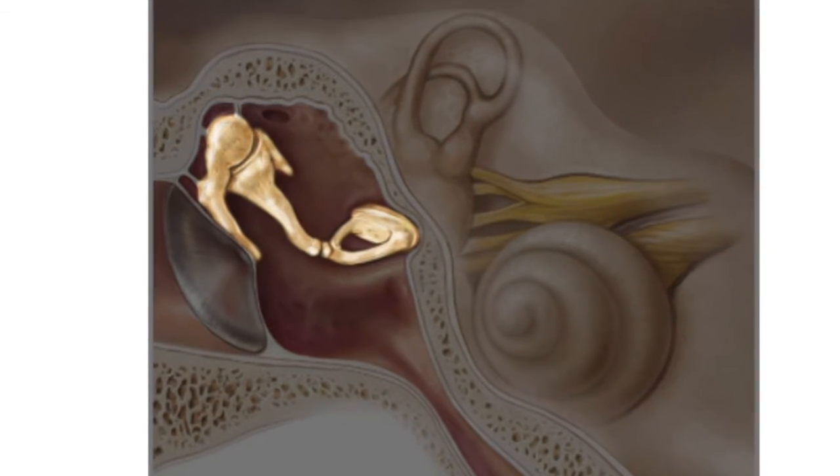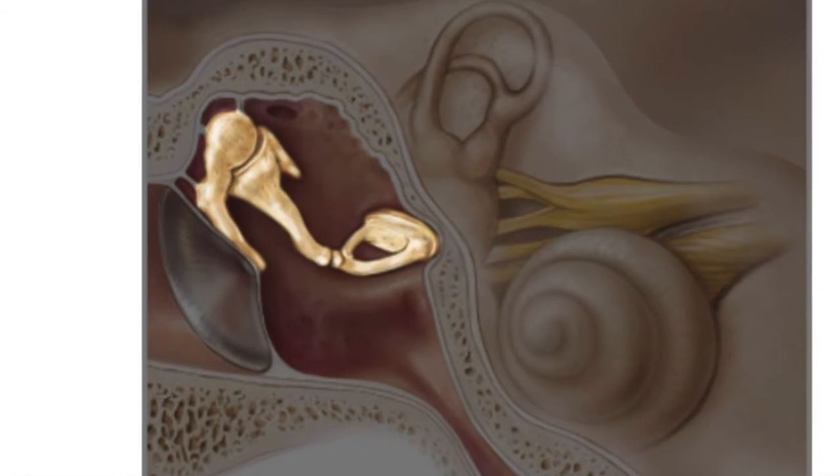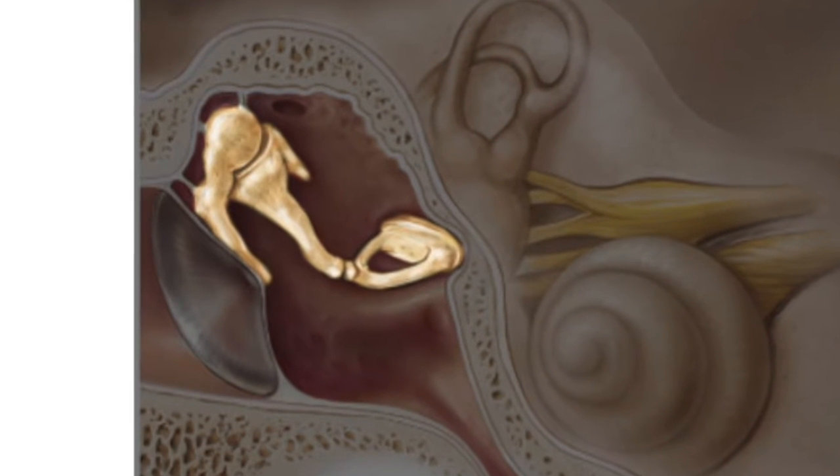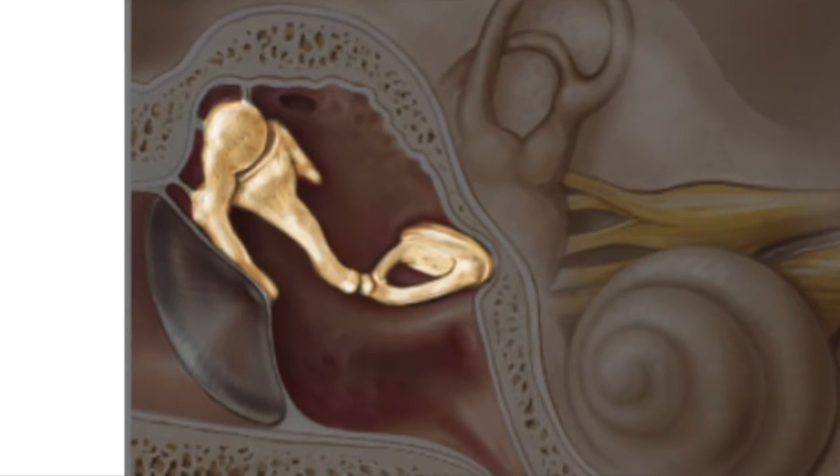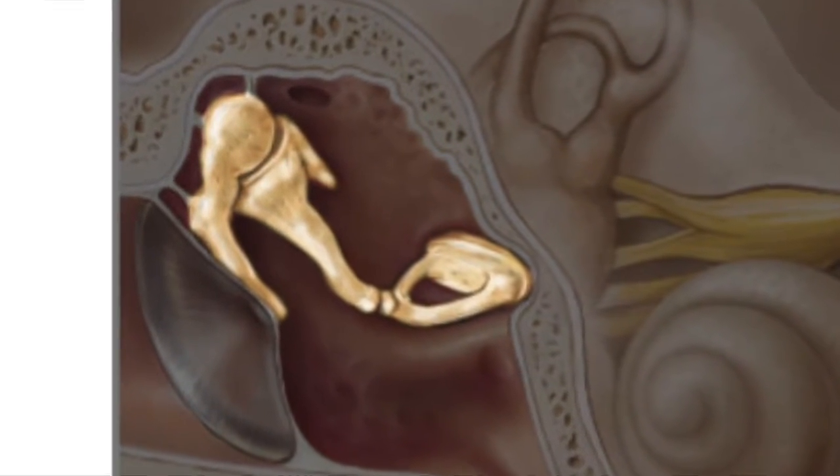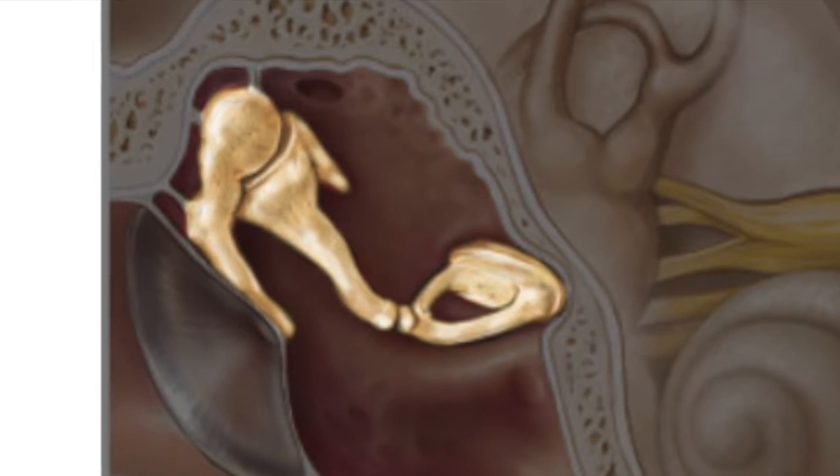The effective area where the sound wave hits on the eardrum is about 21 times larger than that of the stapes footplate. Thus, the force caused by a given sound pressure will be concentrated down these ossicles, amplifying the strength of the signal.